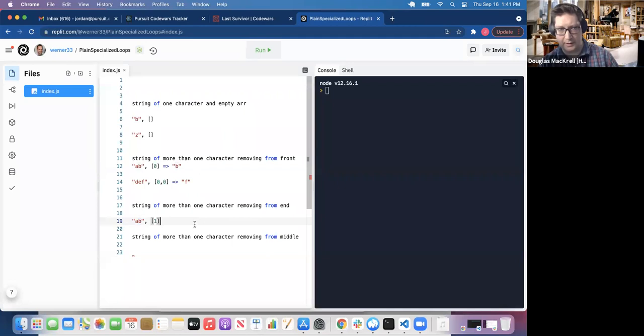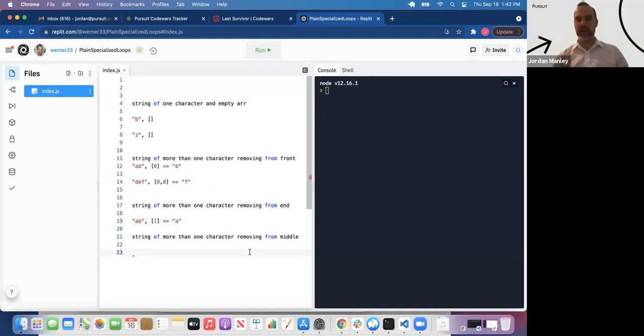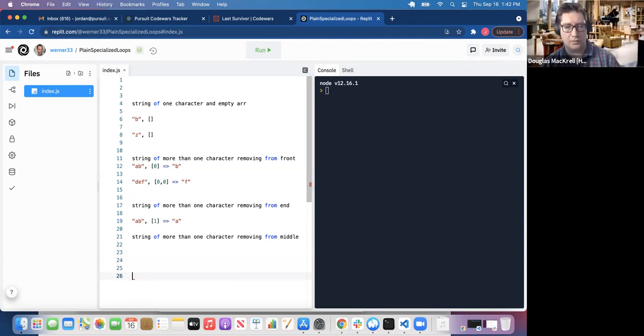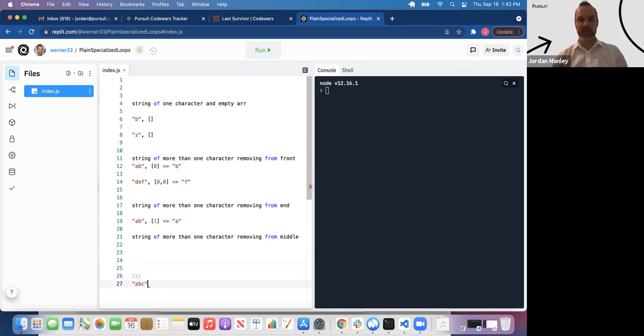Okay. Super quick. Does "all numbers are valid" mean no negative numbers or no decimal numbers? It means neither one necessarily. What it means is you wouldn't, for example, have ABC and then your array be like 4, 5, 4, because the 4 doesn't exist. It's out of bounds. So it's saying I won't give you any of these numbers that are out of bounds from the string.